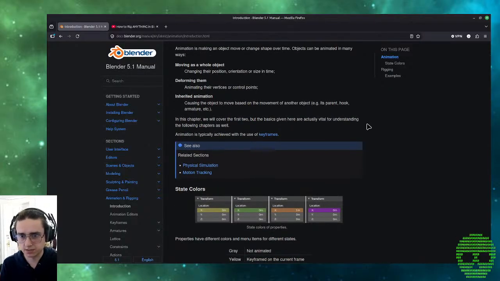The basics given here are actually vital for understanding the following chapters as well. Animation is typically achieved with the use of keyframes.